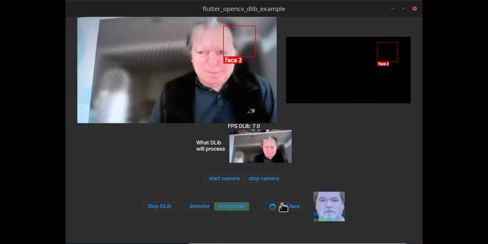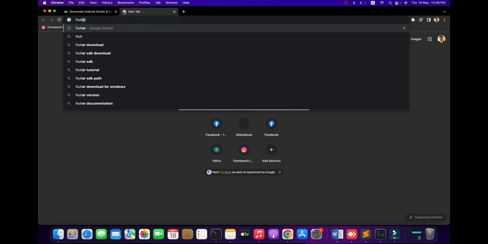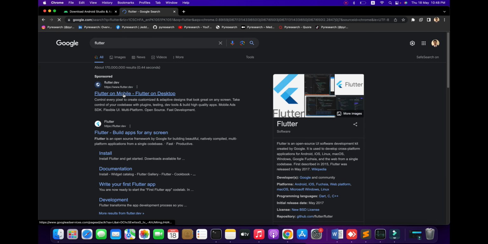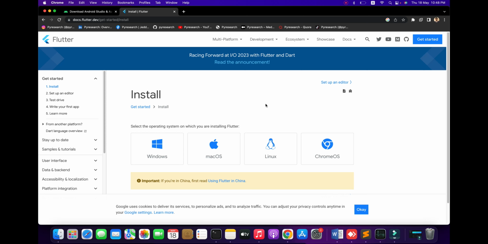In this video, we are going to explore Flutter with OpenCV and the installation part. You can see we are going to the mobile app side. On this platform we will explore computer vision, natural language processing, and multiple areas of knowledge. So now we are targeting Android Studio, Flutter, and OpenCV.